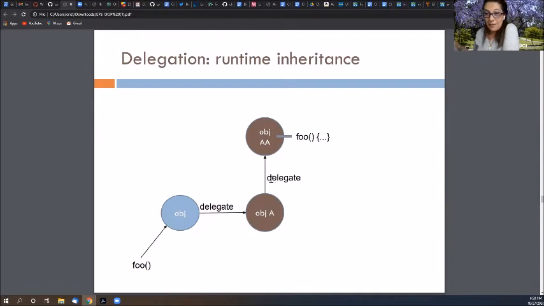Again, this is another mechanism of code reuse, right? It means that you want to execute the method foo, and you don't need to replicate it everywhere. You have to have it once, and then as long as you have this chain of pointers that lead you to that method, then you find that method, you can execute it.